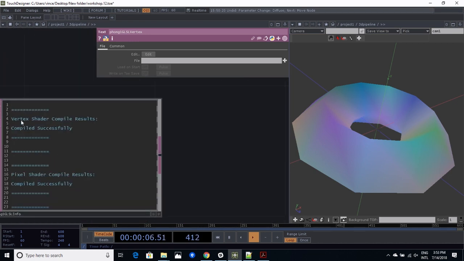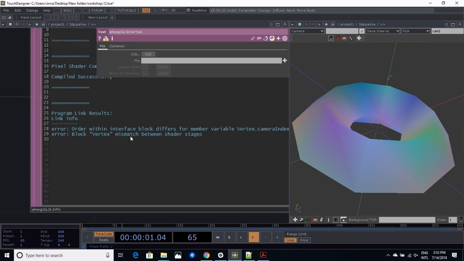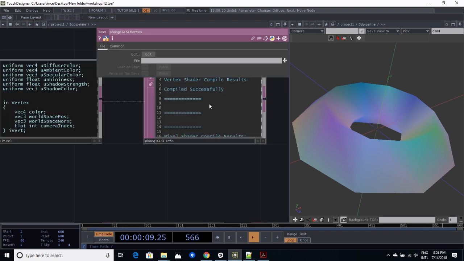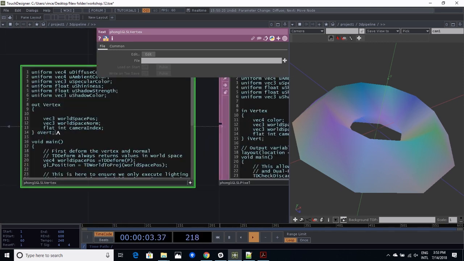So now the vertex compiles, the pixel shader compiles, but mismatch between shader stage means that the output of the vertex shader is different from the pixel shader, and they have to match. Wait, the output variables, right? Not the actual values, because it can't read the values. Exactly. Just the variables it's looking for don't match. Cool.